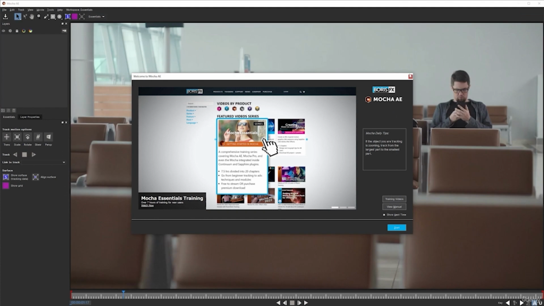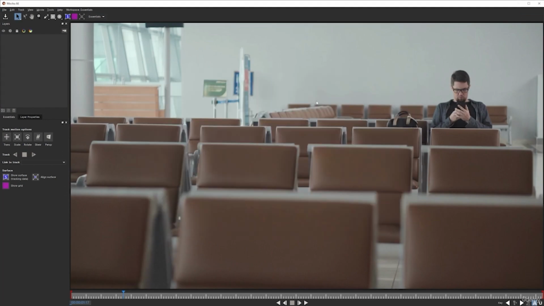Okay, so we're now back in Mocha and we've got this whole space to ourselves. We're just going to track this back wall. Now there's very little to track about this back wall, so let's see how well it does. We're going to get our X-spline tool and draw just a line straight across the back here. I can see that we've got a wall going straight up and that could be something we could use. In fact, let's undo that and let's come down from the wall first.